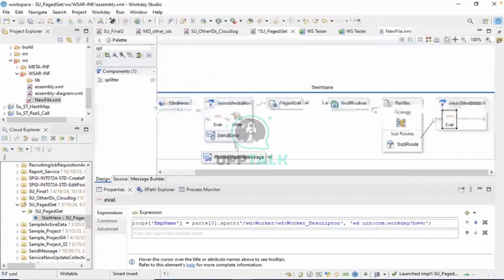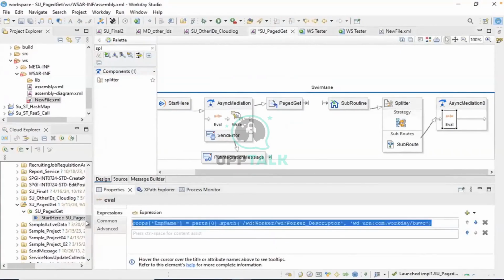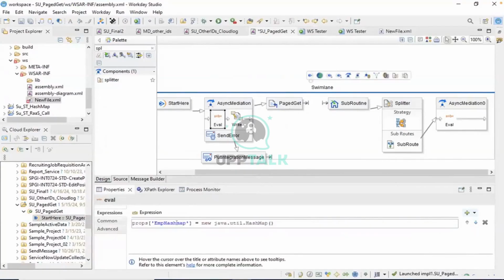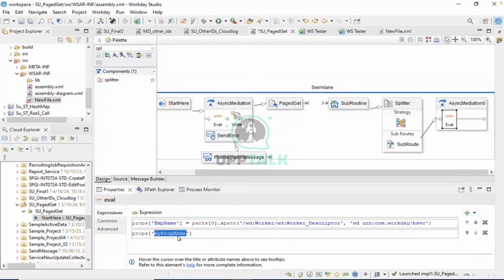Now you've got the employee name. Now just for testing purpose, I'll put the other one also. For the hash map, how do we do it? What is the hash map name we have given? Employee hash map. Over here, employee hash map dot put.